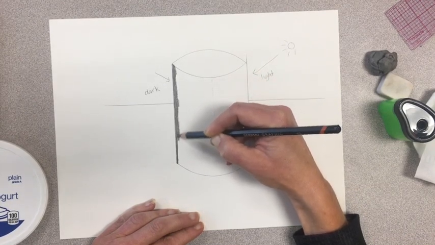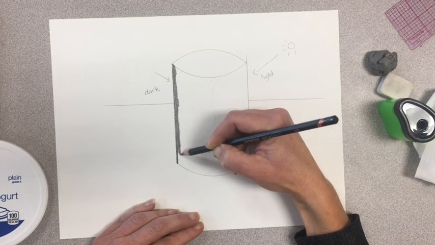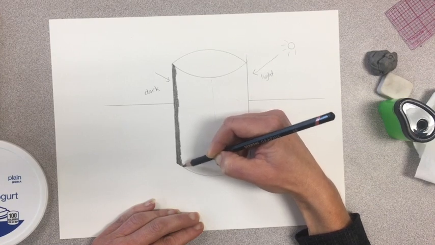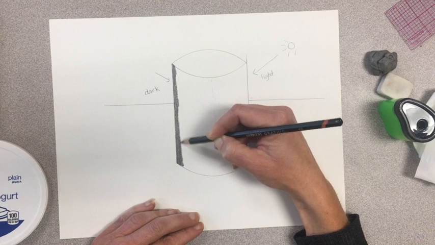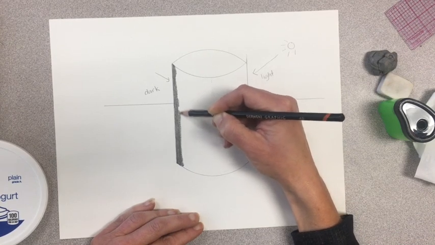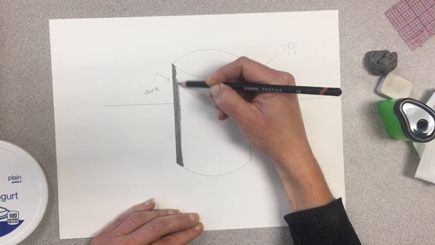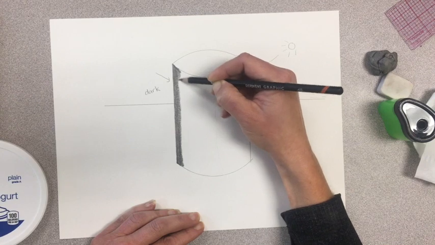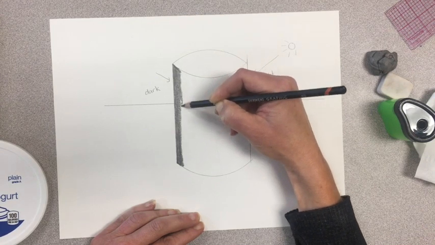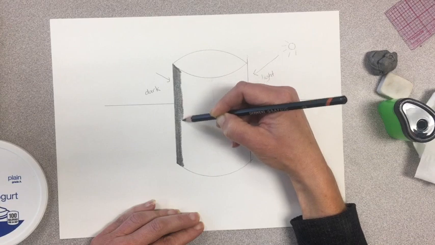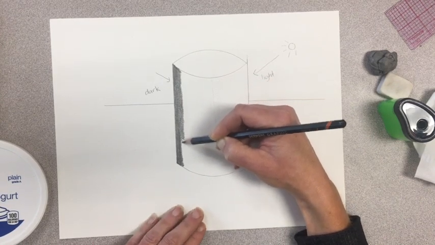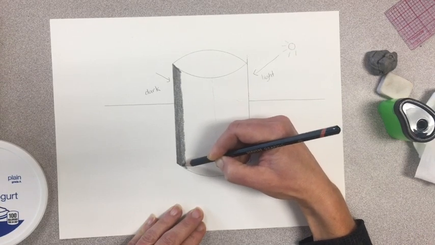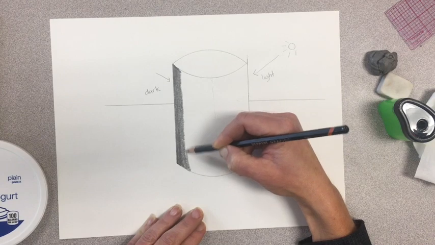You might see a little texture when you lighten up on your pressure, but in general, where this dark area is, we should see no lines. We're overlapping all of these little small ovals. As I move over, now what you want to start doing as you start progressing and moving toward the right is you want to gradually, very gradually, lighten up your pressure. Now by this point, your hand may hurt just a little bit because you've done a lot of shading and you're using a lot of muscle when you're pressing down this hard. Stick with it, and then just start to lighten up. I'm going to speed up my video so you don't have to watch me too much, but you can pause yours and keep going till you get over to that lightest spot. But again, I'm going to lighten up my pressure.